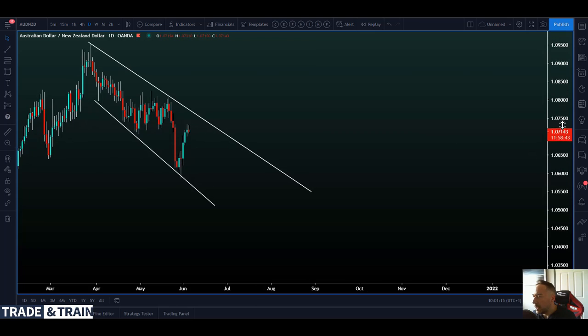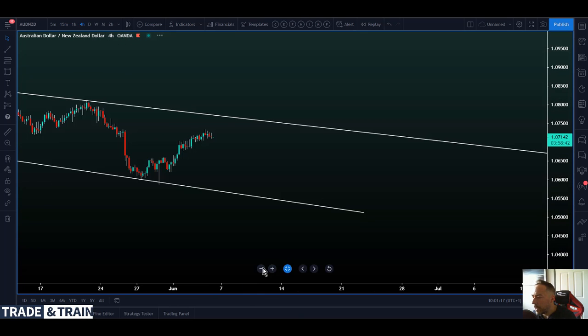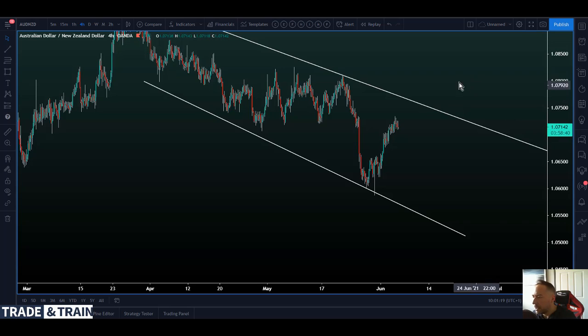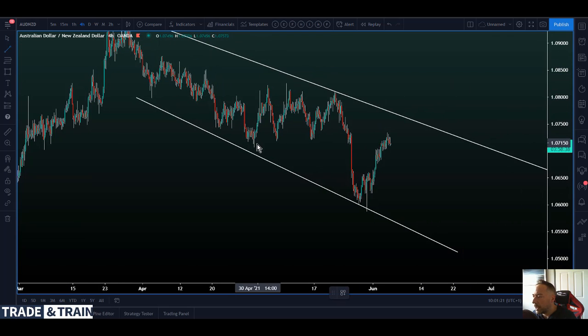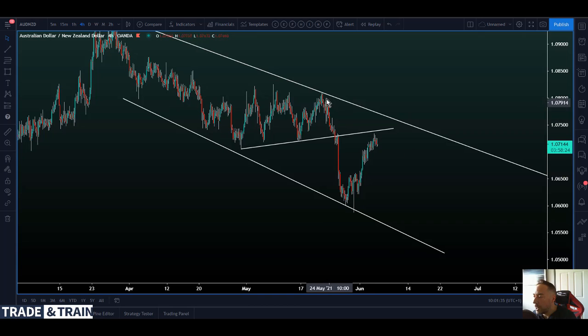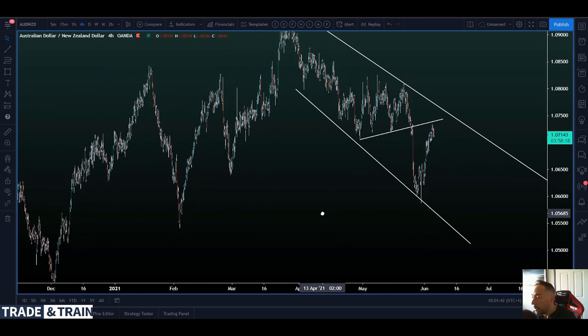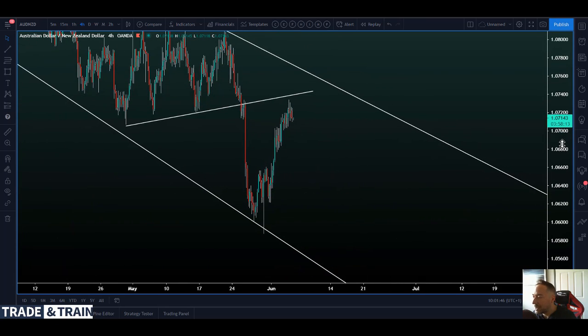So I'm going to drop down to the 4 hour. You can see this, what's called a counter trend line, CTL here, as price forms a correction before it drops again for the next impulse. Now potentially this movement here is another correction, potentially. So we could have an impulse, correction, impulse coming into the bottom of the structure. Maybe we'll test this low again, who knows. But it's in a very interesting position now.